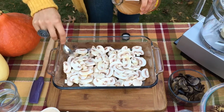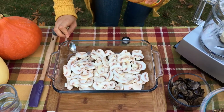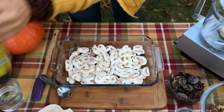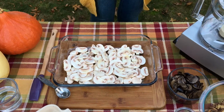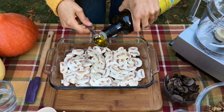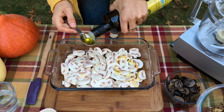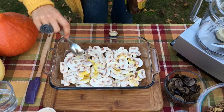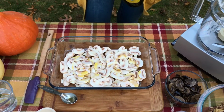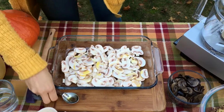It's going to help break down all the polysaccharide walls and just really help get them going, and add some awesome flavor. Yes, absolutely. And 2 tablespoons of extra virgin olive oil. I should say that you want to make sure that you have a pretty shallow bed of mushrooms, a big enough dish for all of them to kind of lay flat. You can see mine aren't completely flat, but that'll be enough to get the marinade touching everything. Plus you stir them periodically, but the more surface area, the better.